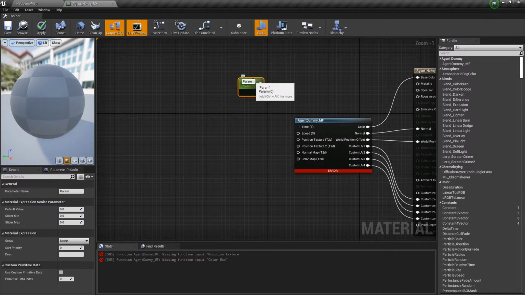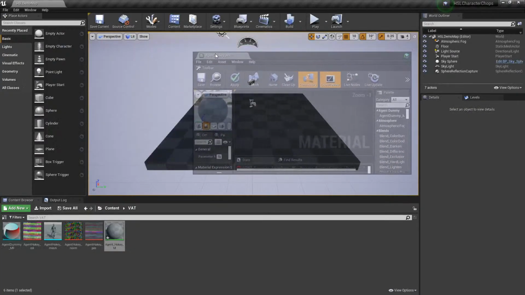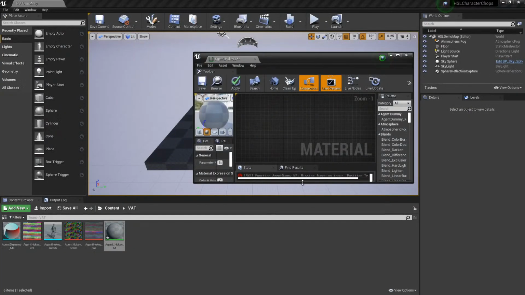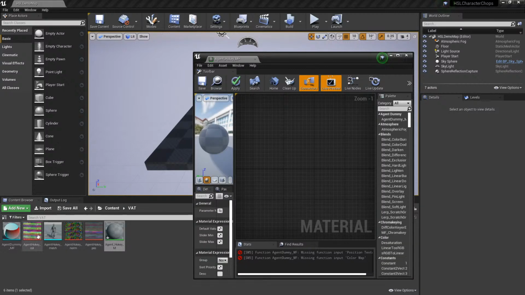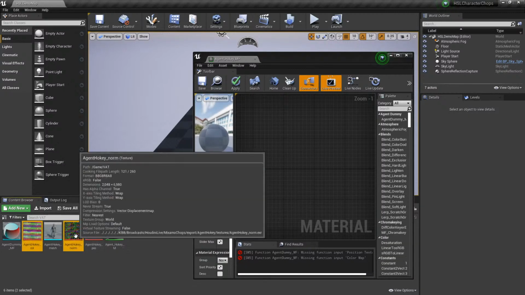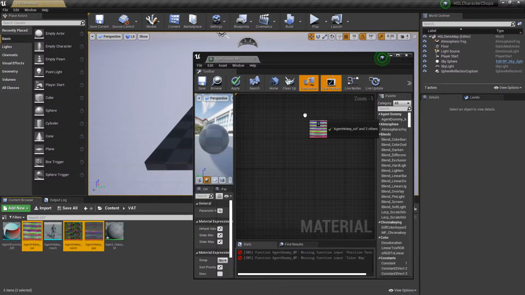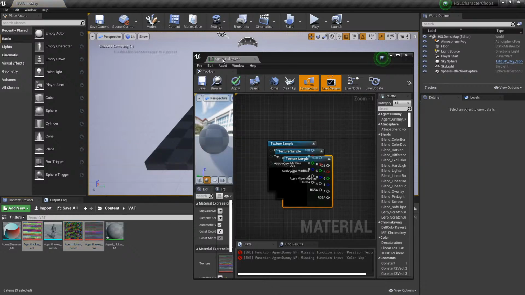And I'm going to rename that bad boy to be speed. I'm going to drop that right in here. All right. Now, where do we get this information? We are going to get this from the textures that we created. So I'm just going to drop this over here. And then I am going to bring in the color, the normal, and the position textures and drag and drop these right in there.